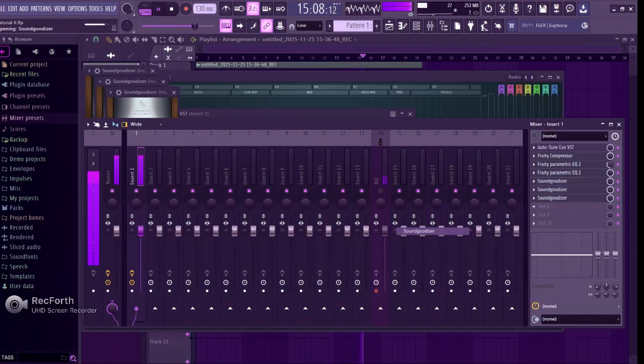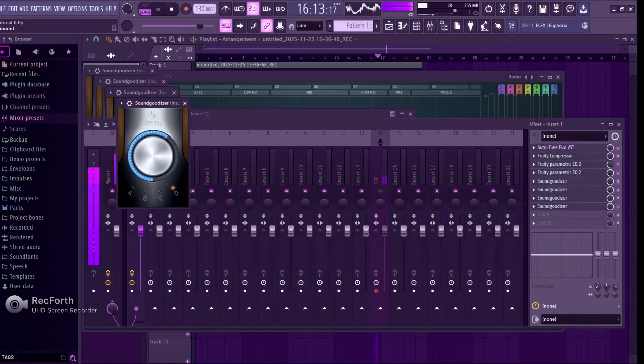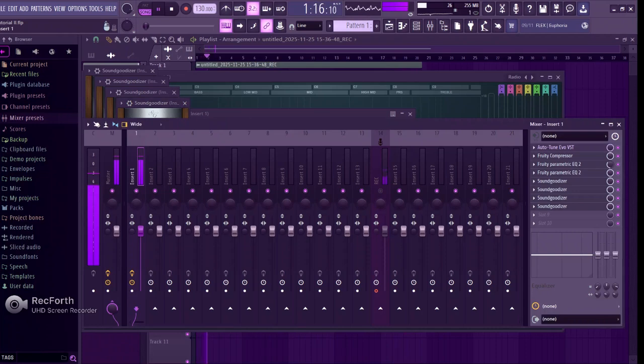I'll bring it down to 4 again. You can see now. So if it's too loud, you can just bring it down here. But don't touch the compressor. Leave the compressor alone. You understand? You can just bring the volume down. Don't use this to bring up the volume, but you can use it to bring down the volume. If you use it to bring up the volume, it is bad. But if it is to bring down the volume, it is okay.